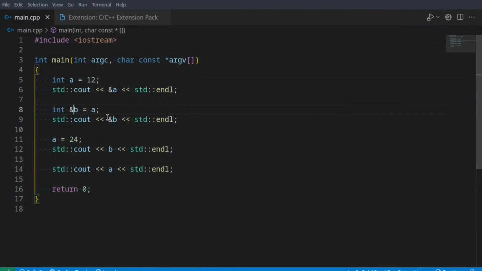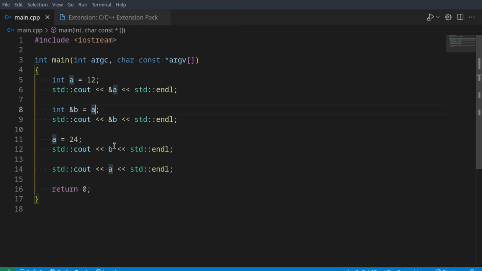But take note, this b here is not the same as this a here. This here will make b contain a pointer, so we need to do this. So now b here contains the pointer location for a, whilst this here makes b reference a. Very similar, but quite different.